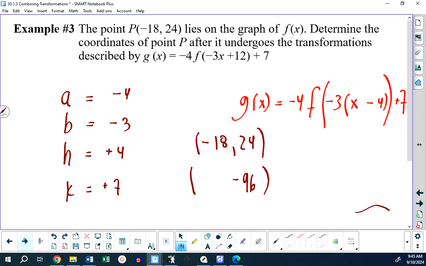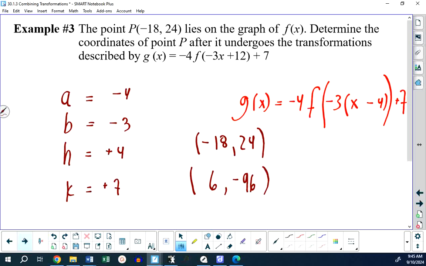Good. -96. I'm going to take the x-coordinate of negative 18, and I'm going to multiply it by negative 1 because there's a horizontal reflection, which will take me to positive 18, and then I'm going to multiply it by a third because b is 3, which means the horizontal stretch is 1/3. And that will give me 6. And because I'm talking and thinking at the same time, I want to just step back and look at that with my own brain and my own private thoughts.